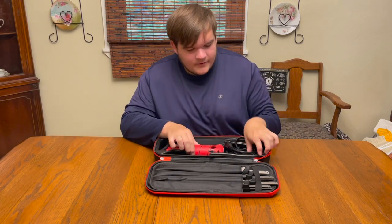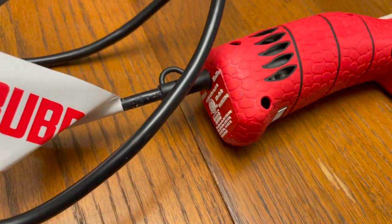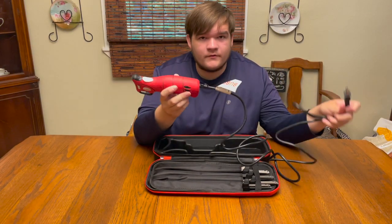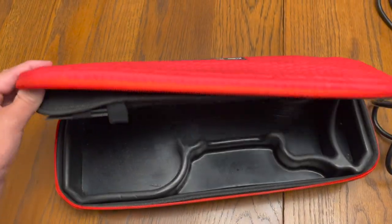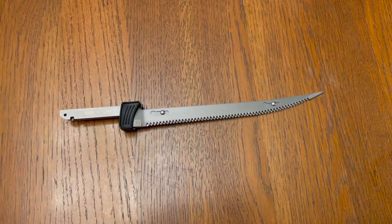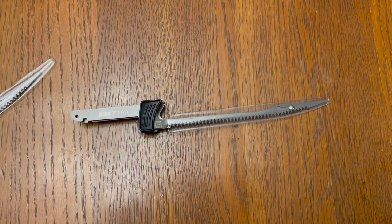Let's hop in the box and see what comes inside. Upon opening the box, obviously you get the body itself of the fillet knife. We have the corded version, but if you get the cordless version it's just the handle and it comes with either one or two batteries. At the very top of the box you get four different blades: the 12-inch e-stiff blade, the 9-inch e-stiff blade — which is the one I like to use for crappie — the 9-inch e-flex blade, and the 7-inch e-flex blade.